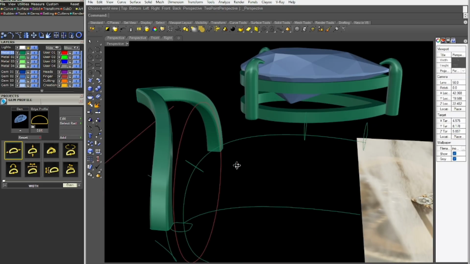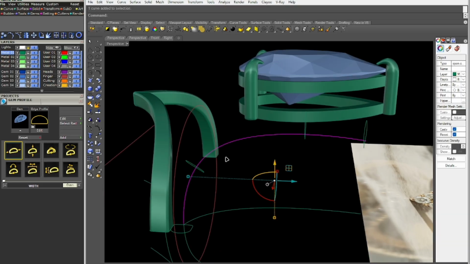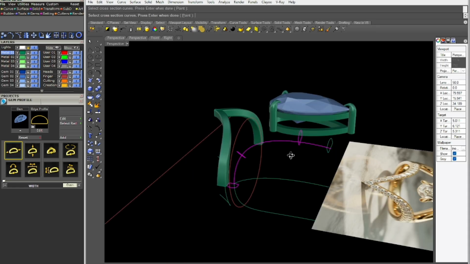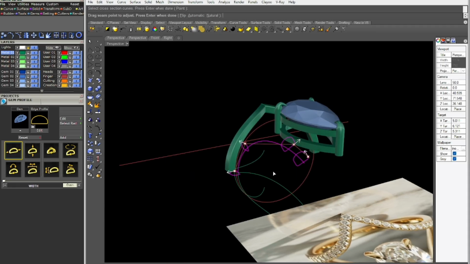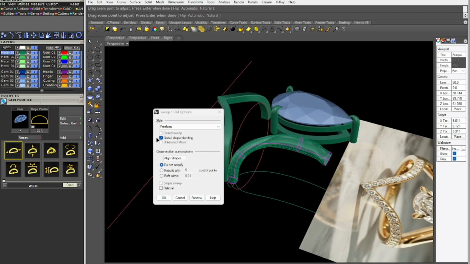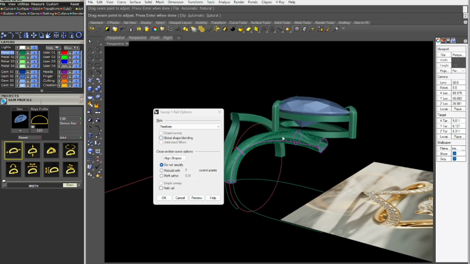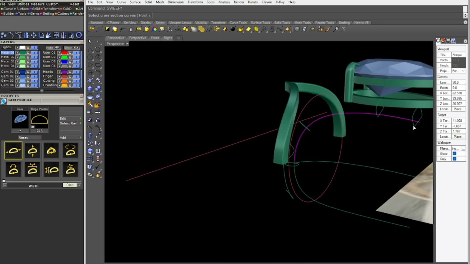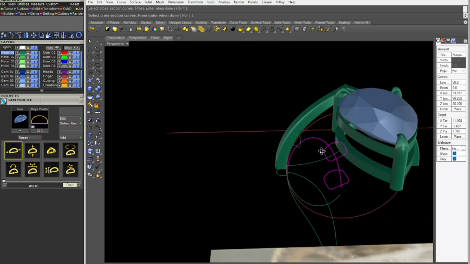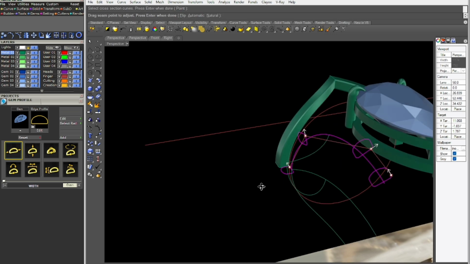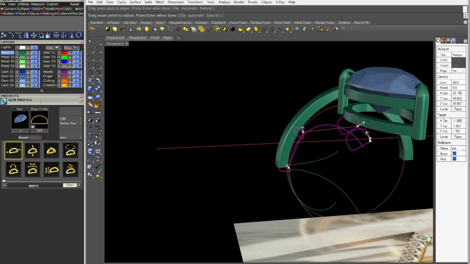Okay, this is sweep one. It's rotating. The cross section start points are not all the same, so we need to adjust them. All the start point positions and directions must be the same, so you will get the result.